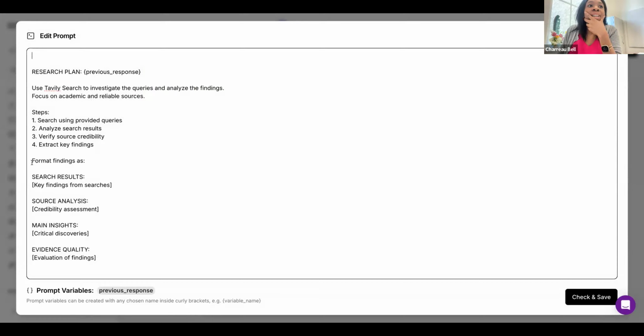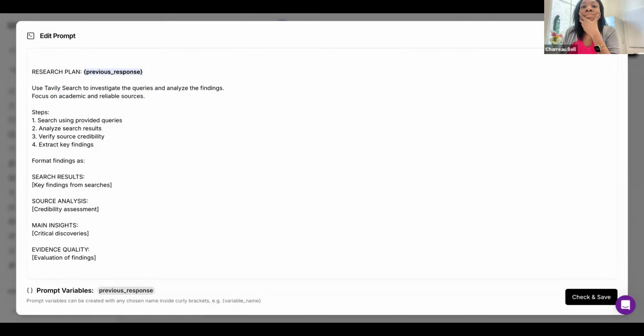So this is the prompt, and this is what we're telling the model to do. When it comes up with those responses, could you format it like this? Here are the search results, here are the findings. Here are the analyses of the sources, and so forth. So this is what we want from that system.